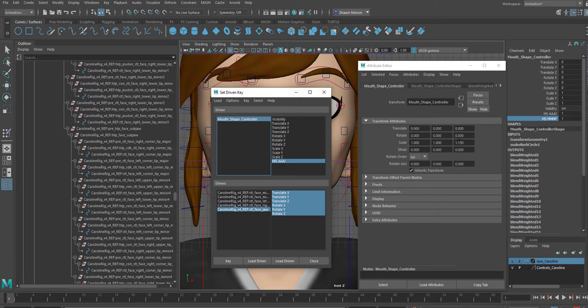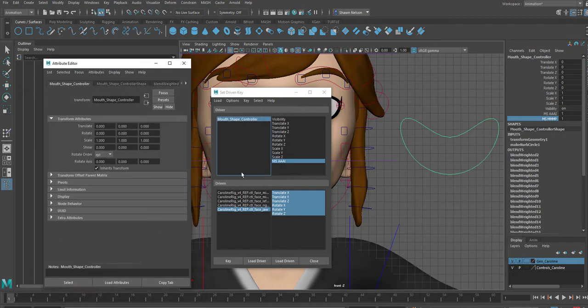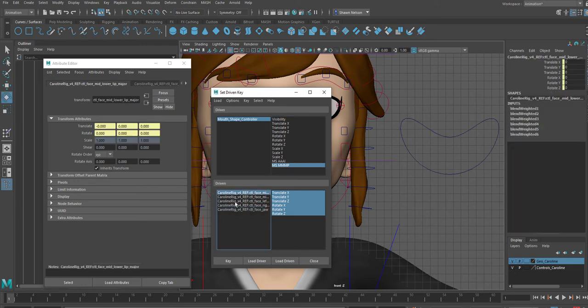Great, now we need to load the thing in there. It should have populated. There it is. So you might have to click around, click on this and click out here and then click back here. And then it'll say, oh wait, there's new stuff to look at. So here's the first one we did, right? And now here's the second one we did. And we're doing all the same stuff. We're just putting in a different mouth shape.